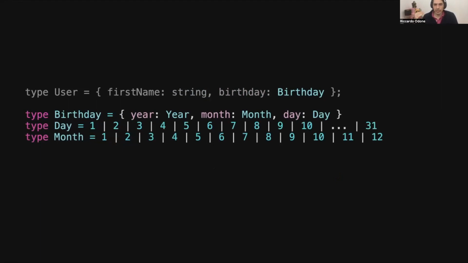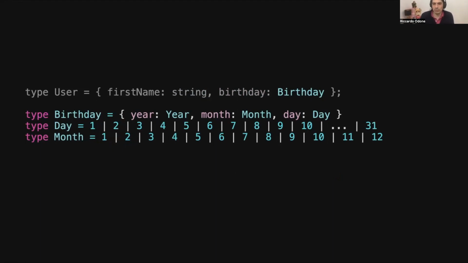We can type a few more characters and reduce the bug surface area from an infinite amount of values to much less. Of course, in this case, February doesn't have 31 days, but we went from an infinite amount of days possible to 31, which is potentially better.